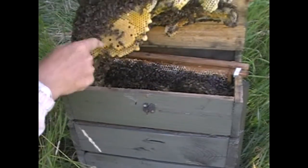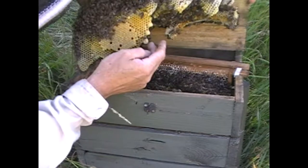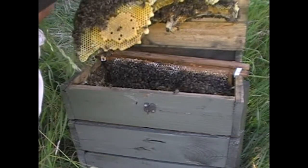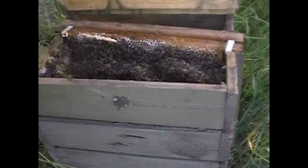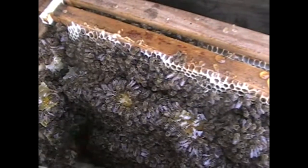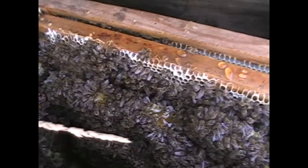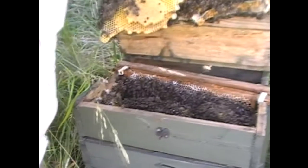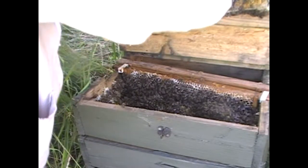Here, all of that there is brood. You see how delicate it is? And, crikey. Can you see in there? That's ridiculous. Absolutely ridiculous. Boy, I have a bit of an issue here. Houston, we have a problem. So, what am I going to do? Panic, possibly.